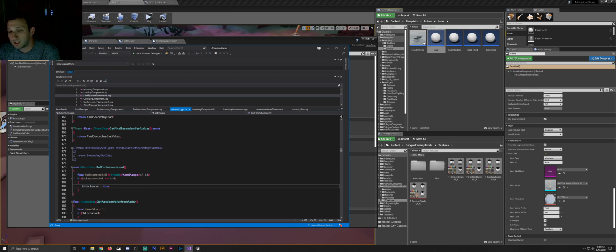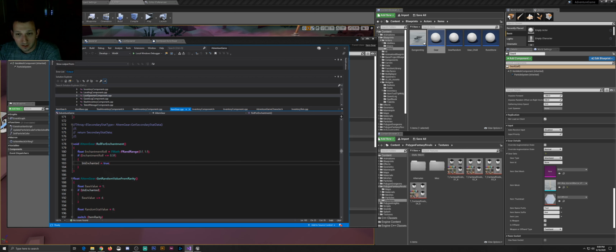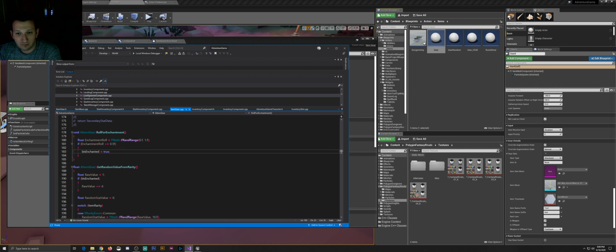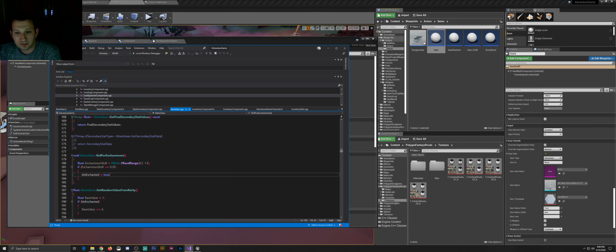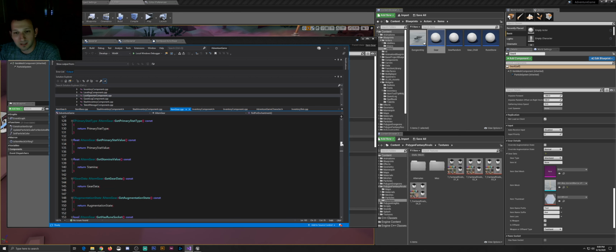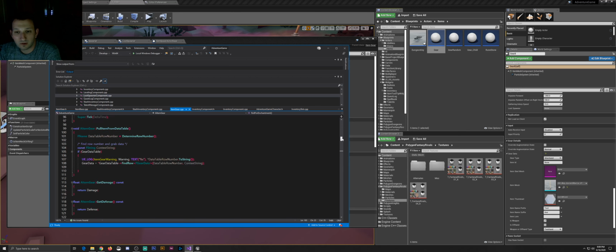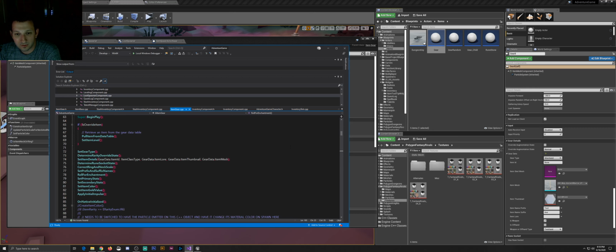And then when the UI, and other things like get random value from rarity, which is one of the next things on the list. So it rolls for enchantment. The UI is going to be able to pull that boolean, and it's going to be able to display the part of the UI that it needs to show when it's enchanted, right?